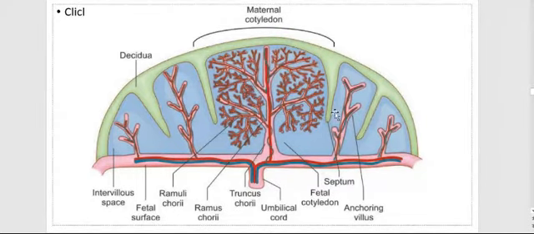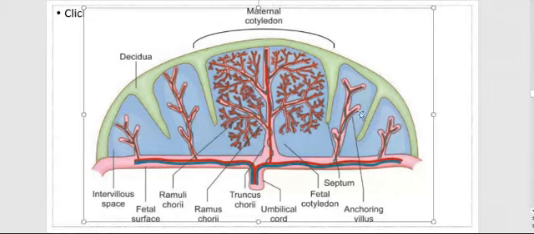As you can see, it's lightly shaded here. Though if you've got eyes, you will be able to see there are two blues here. So this is the cytotrophoblastic shell, the first one which is formed. When they are formed, they just look like this, anchoring villi, and then you can see these blood vessels. These are the blood vessels, and they are all surrounded by what we call the intervillous space.